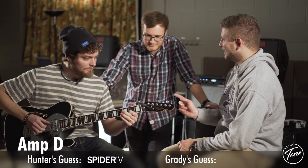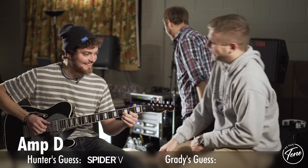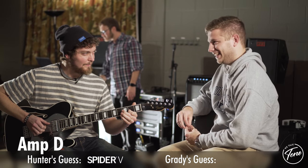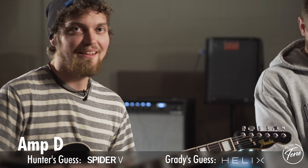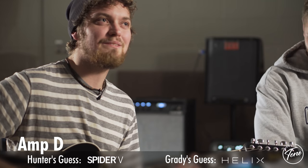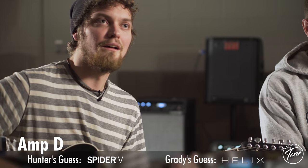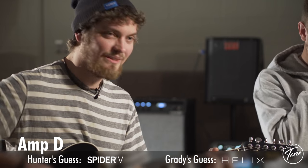I swear, if you plug this into the Prince, this has all been the same amp. No, he just changed the knob a little bit. Hold on. It's still on the Helix. Crap, this is a really hard decision. Because when I played with a pick, I was like, oh, this is gross. And now when I'm playing with just my fingers, it sounds nice. The pick attack or something? I guess so.